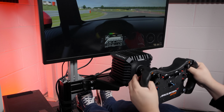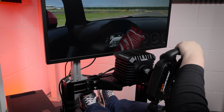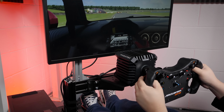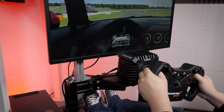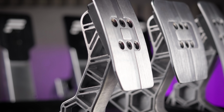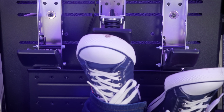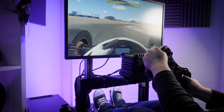On top of that, there's the fact that the springs in the TLCM reach their maximum compression at around 75% of the maximum pedal load, so it would be reasonable to assume that there's maybe another 25% resistance before you max out the load cell, though I really wouldn't try to extrapolate any numbers from that, but you know, you get my point. The key takeaway here is that the Fanatec pedal, even with the lower rated load cell, actually provides more resistance at the pedal.